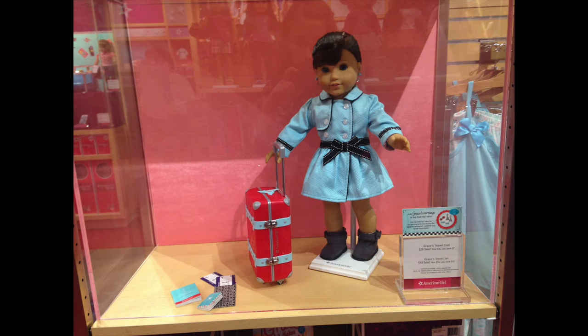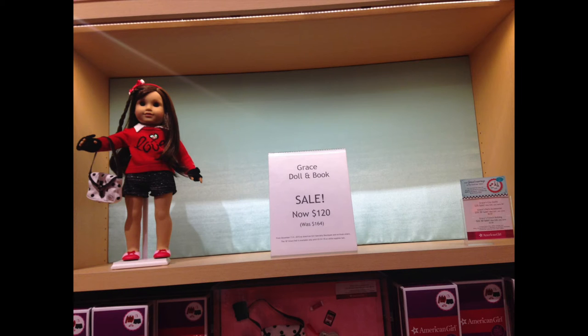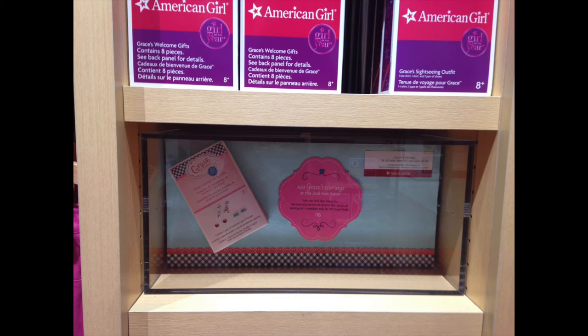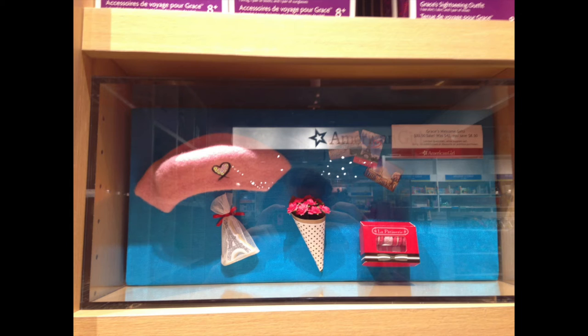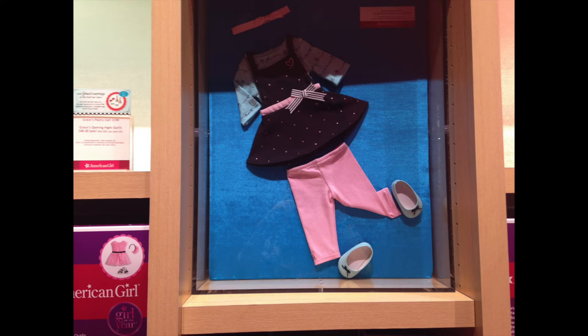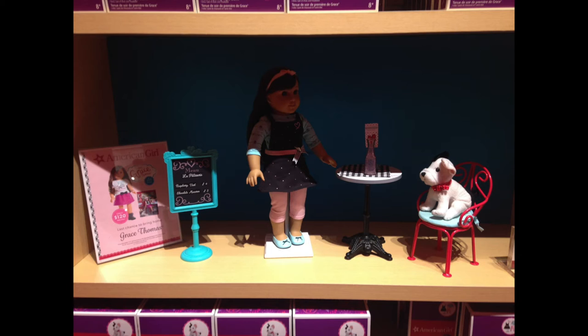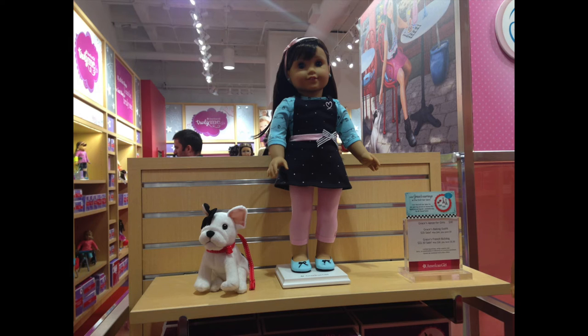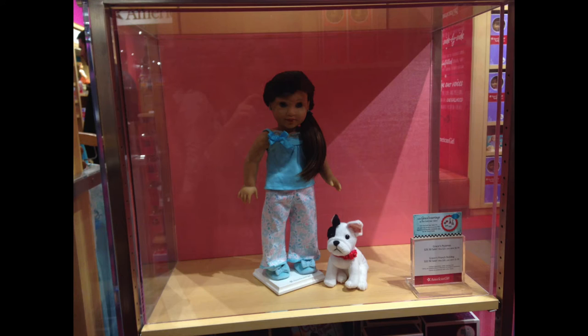And then we're onto some of Grace's stuff — sorry if you can hear my dog barking. So here's Grace's city outfit, and Grace was on sale when I went there, she was only $120. And then her sightseeing outfit accessories. And this was like just a little Grace your-person thing. And then her welcome accessories. And then just a Grace doll with her dog — so many dogs. Her baking outfit again with the little diner thing, her baking cart. And her pajamas are so cute, I don't know if I want them or not though.